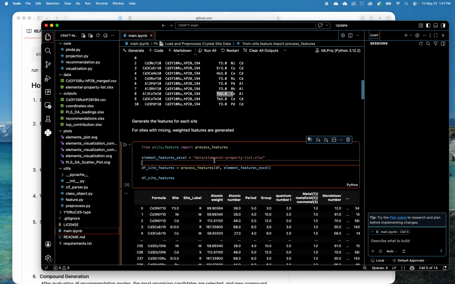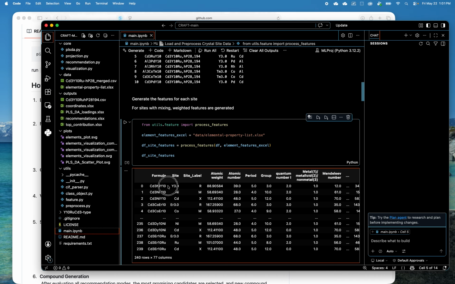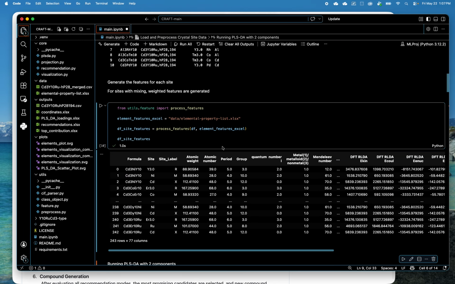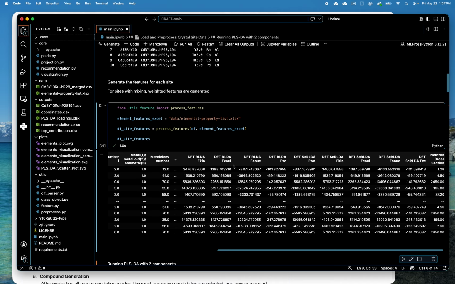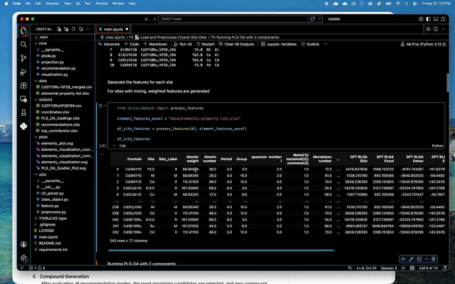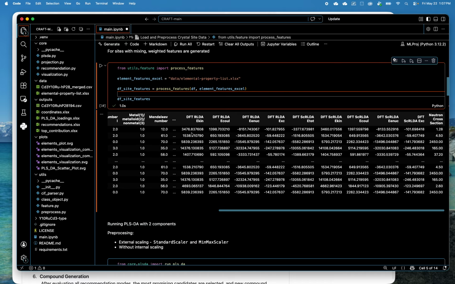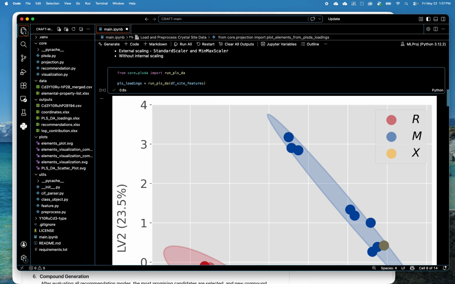And then what we do is we get weighted features based on the stoichiometry of the constituent elements within the compound. So back to our scheduled programming. I had to debug this. Now it should be all okay. So you can see we generate a number of different features all throughout for our entire composition, and now we could run our PLSDA with two components.